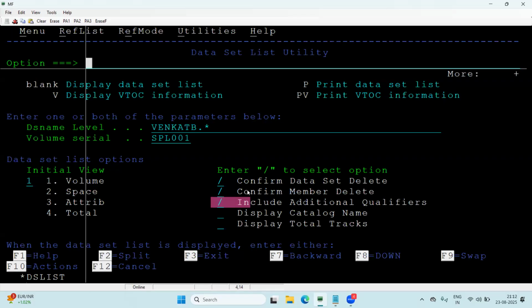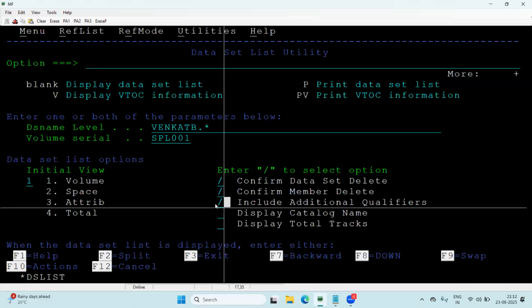Don't experiment. If you experiment, bring it back. Before you experiment, note the status of the system and what options are there, and bring it back to that. I can tell confidently that someone unselected this.